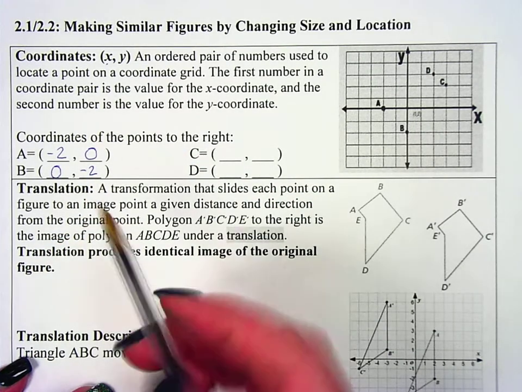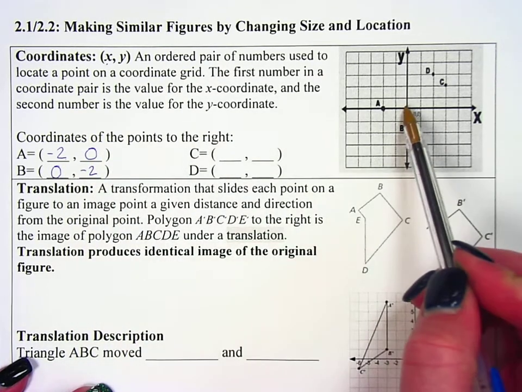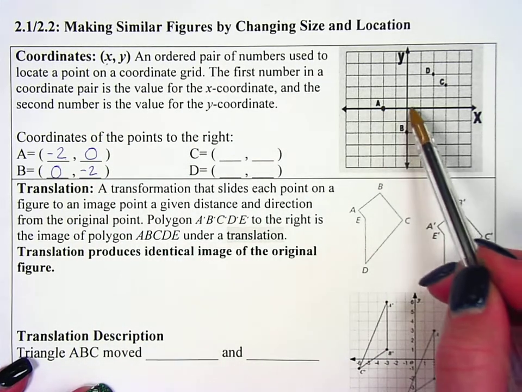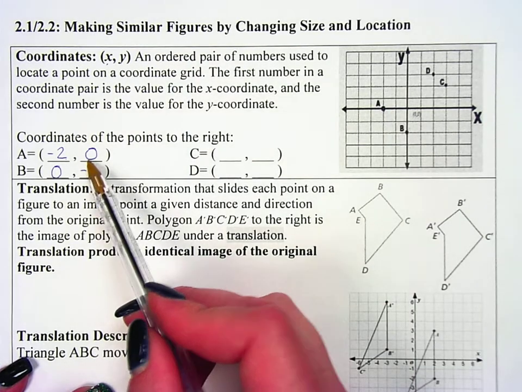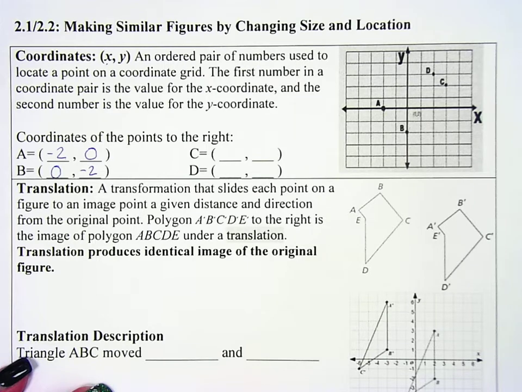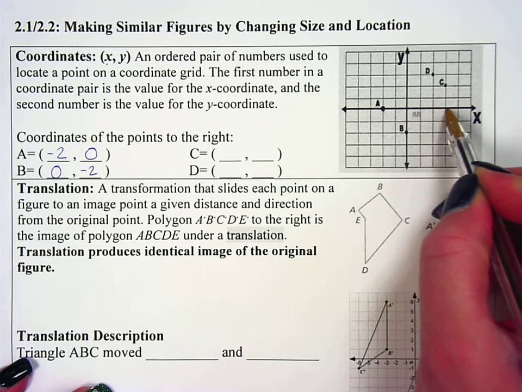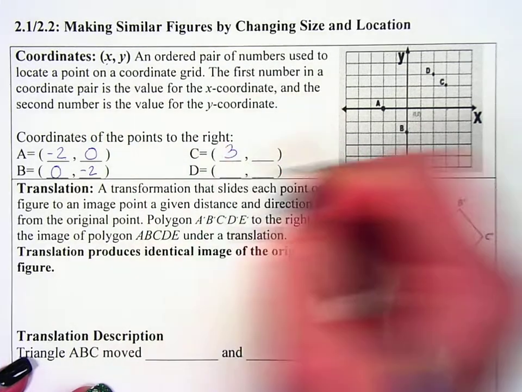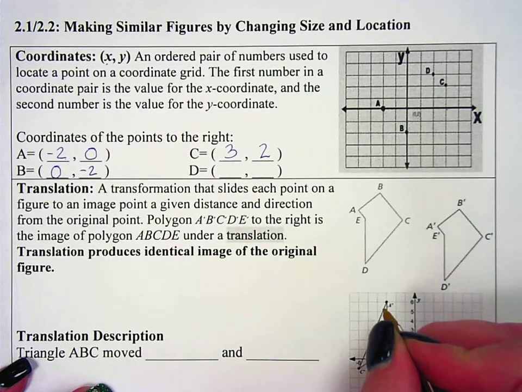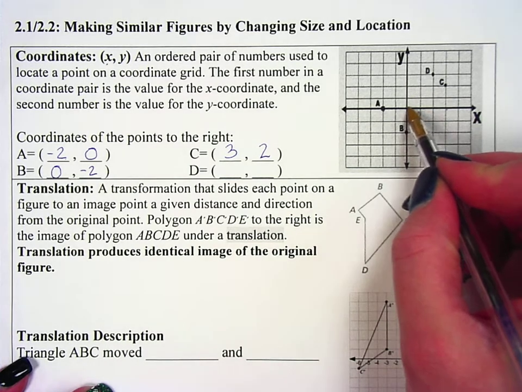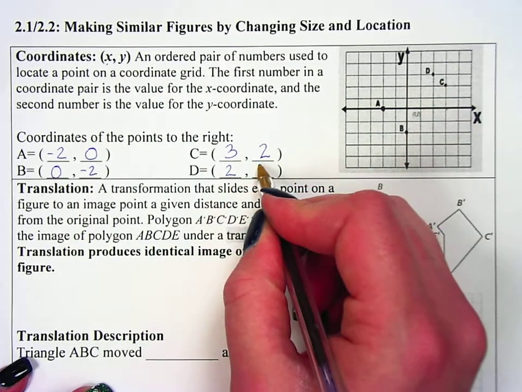Okay. Notice the difference. This is left to right, this is up and down. So A moved left to right, B moved up or down. If they stay on this line, I should have an ordered pair there with a 0. Ordered pair for C, I go over 1, 2, 3, and then I go up 1, 2. The other difference, for D being the opposite, is D went over 2 and then up 3.